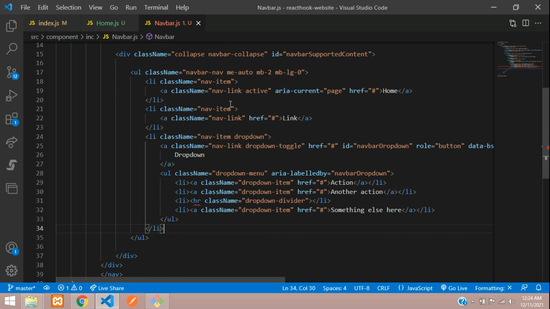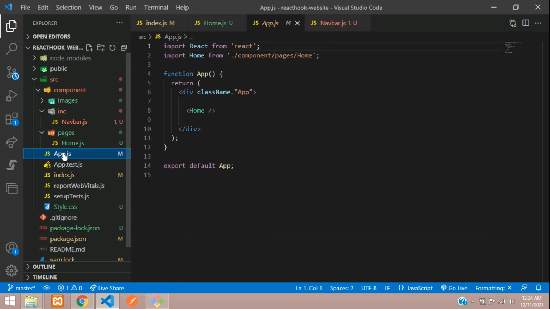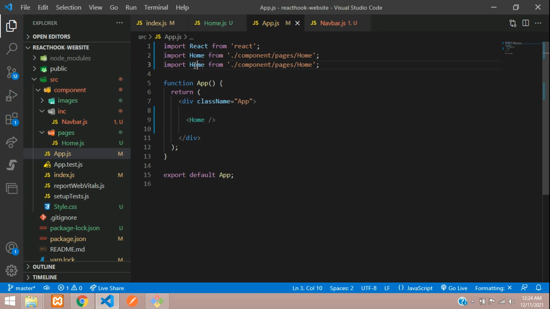So now guys, let's include this navbar in our app.js file. So you just need to move to your app. Before this home page, you need to include that navbar. So let's copy and paste this and tell navbar and import from inc navbar.